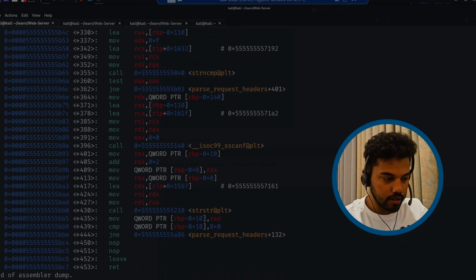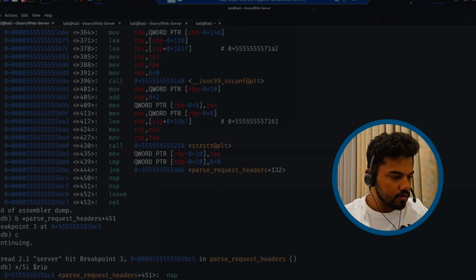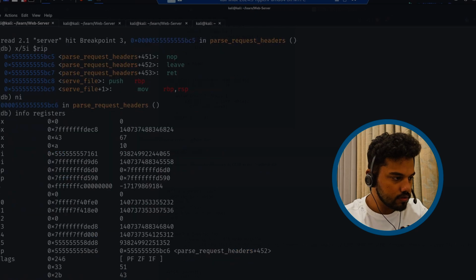So it hit the next breakpoint. So let's do x/5 instructions $RIP. There aren't 5 instructions, but it's good to see that. See, if you do ni, and if you do info registers, what am I trying to do?